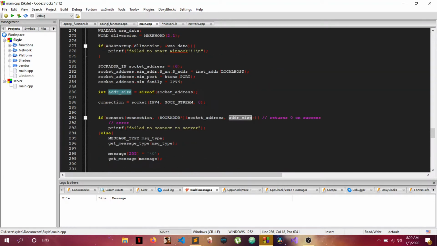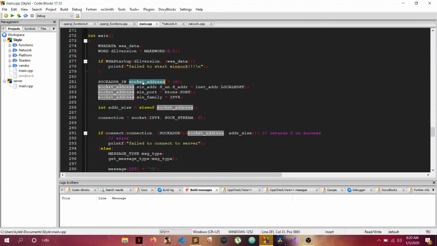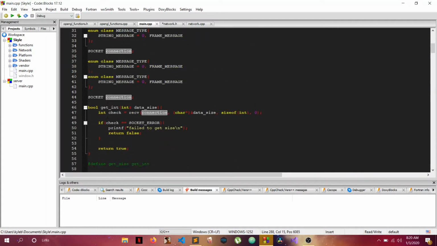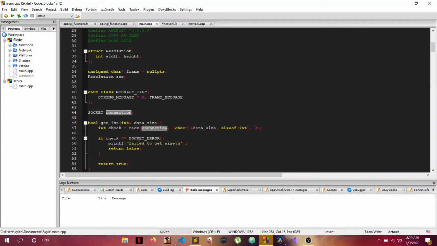Then we're gonna have a socket address in this thing right here. We're gonna have a variable of this type in here. We're gonna have a socket just for connection that will be storing this connection right here, but this is in the global scope. So yeah, we'll have a socket storing that. Then we'll store the message inside there as well. I'm not sure we should store the message in there, but I'll store it in there for now.